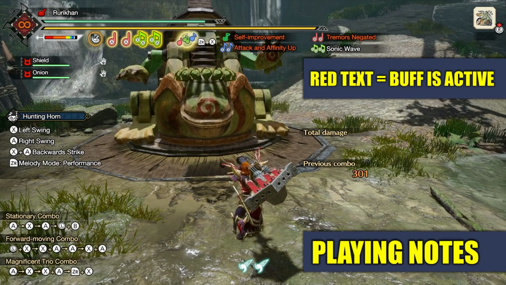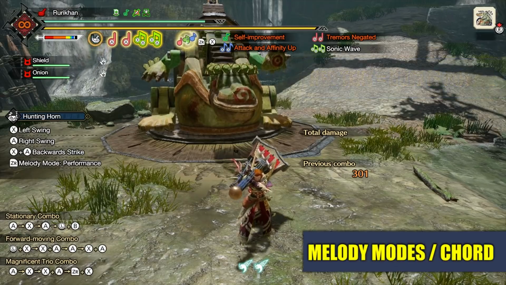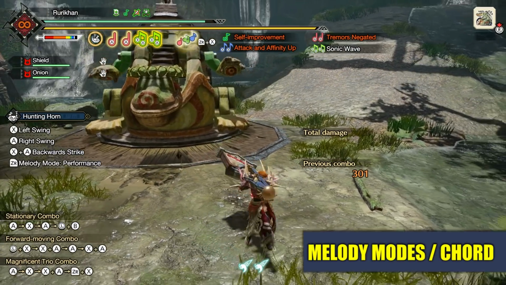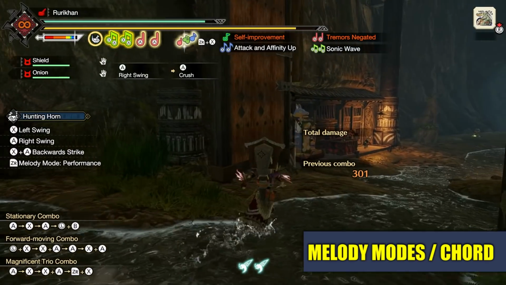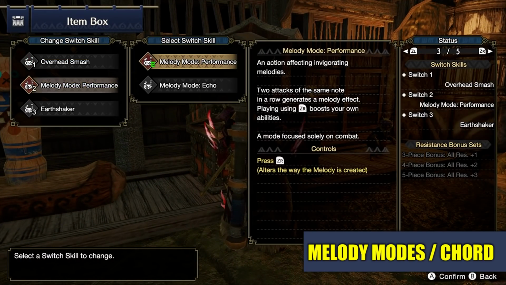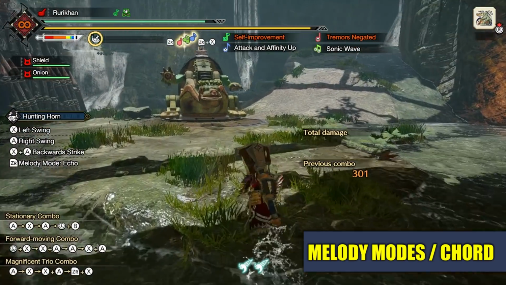But now that we've talked about this, I figured this would be a good time to explain the two different melody modes. So we've been talking about melody mode performance, which is just like you do any attack twice and that plays the melody. But there's another mode, if you go to the switch skills, that gives you melody mode echo. Melody mode echo is going to work in a different way.